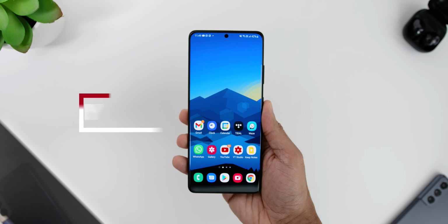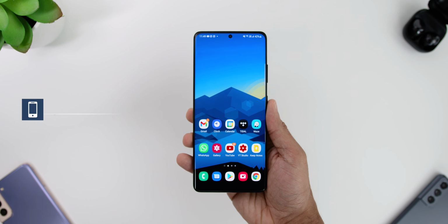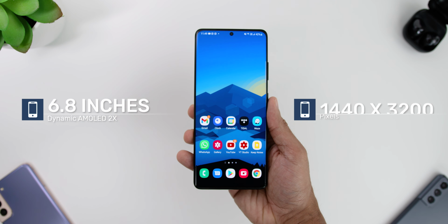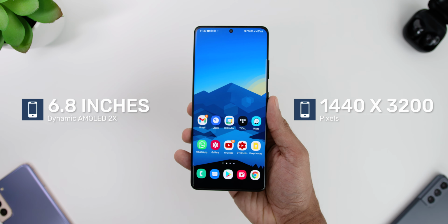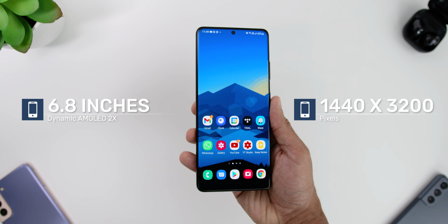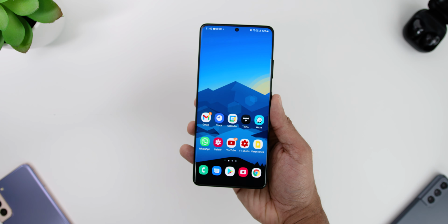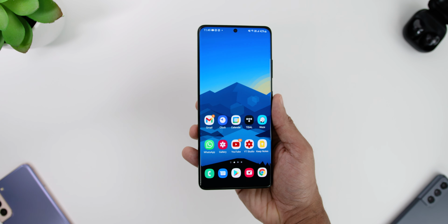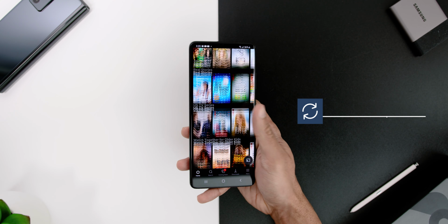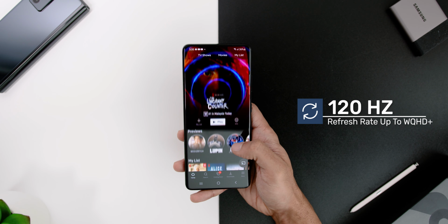And speaking of the display screen, the S21 Ultra has a massive 6.8-inch Dynamic AMOLED 2X display with a resolution of 1440 by 3200 pixels, which is a WQHD Plus display, where the total pixel count is even larger or even more than the Note 20 Ultra 5G. And for those of you who have complained of not having the option of having the high 120Hz refresh rate to the highest resolution of the WQHD Plus on the previous Samsung flagships, well, it can now.